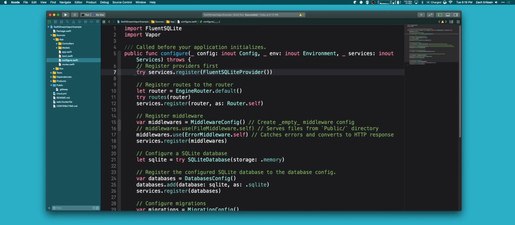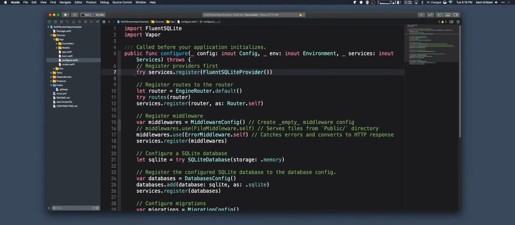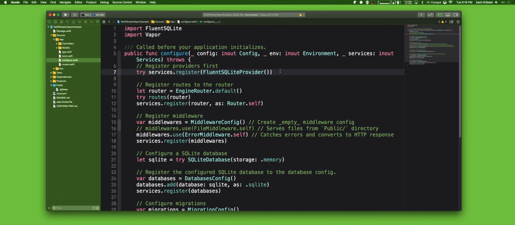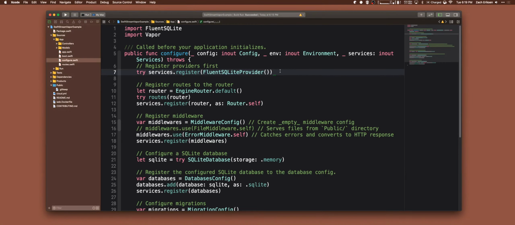So this first service is a Fluent SQLite provider, which really just is a database provider, and Fluent is a layer over some database that lets us interact with it. So using Fluent SQLite provider, we can interact with a SQLite database using Fluent.